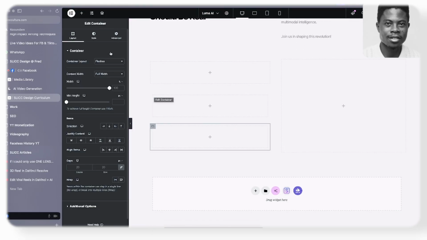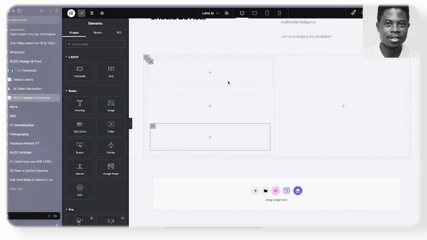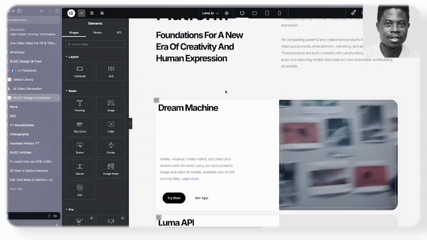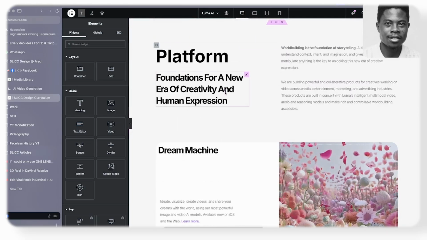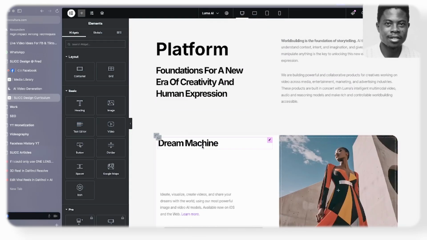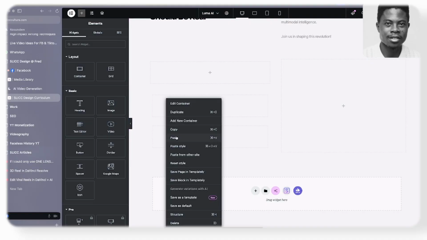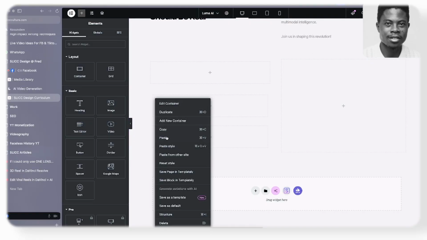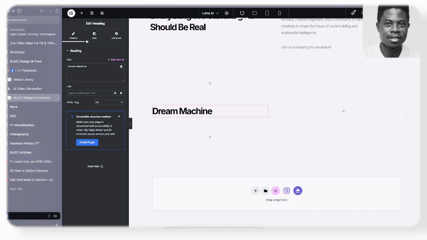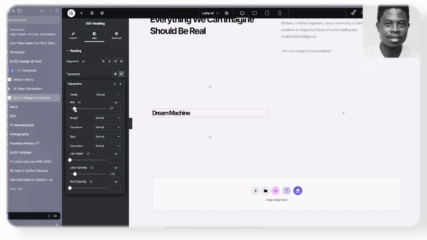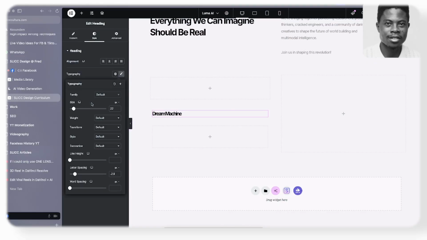So this first one is going to have careers. So I'm going to look for that text somewhere here. Copy this. And I think it has to be up here. Paste. I'm going to reduce the size to maybe 18. Okay, careers.